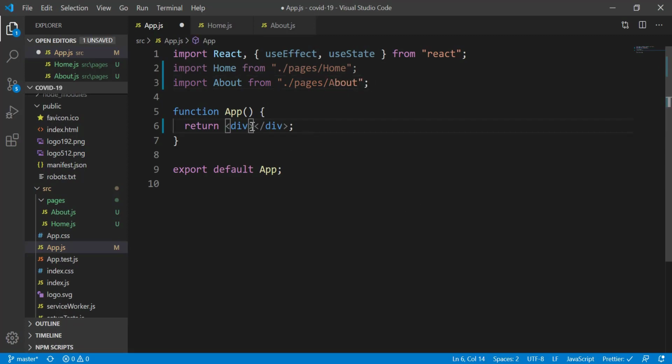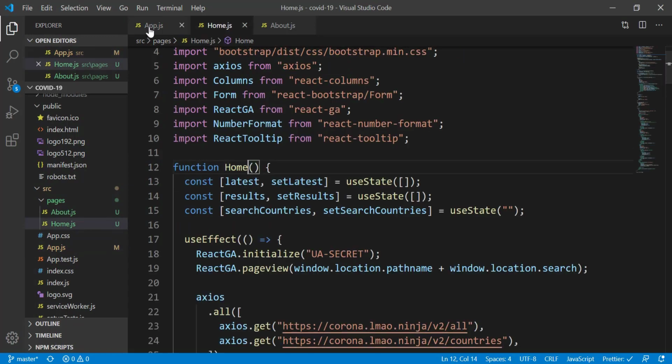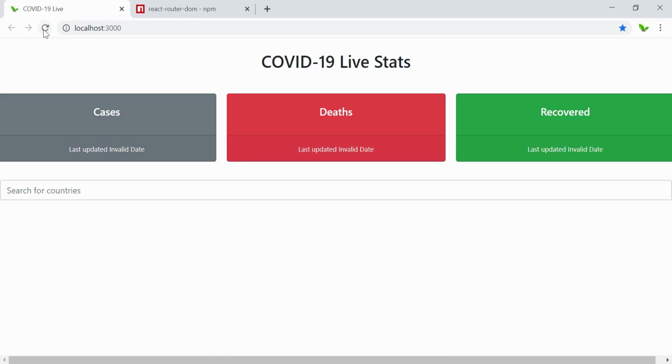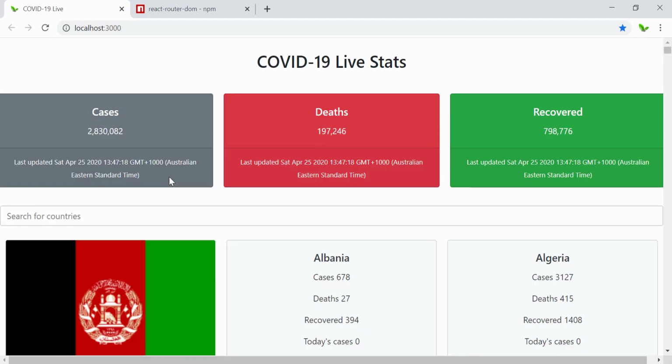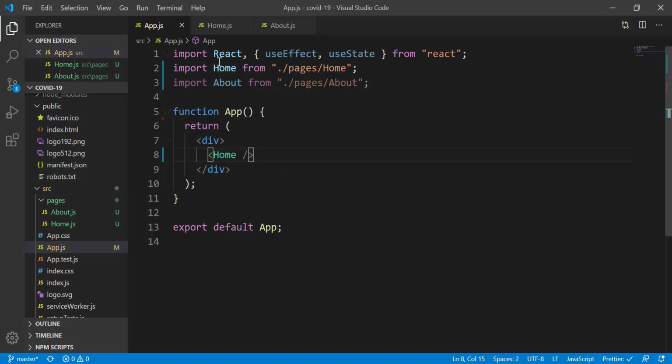So inside here, to call that page, I can just do it like this: home and about. For now, I just call one first, which is home. Let's have a quick look here. Alright, so as you can see, it seems to work fine right here now.